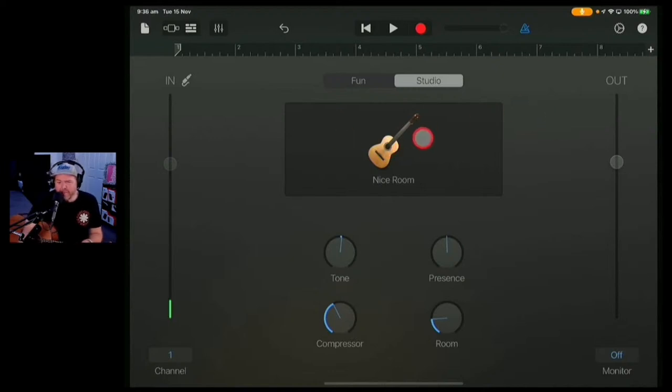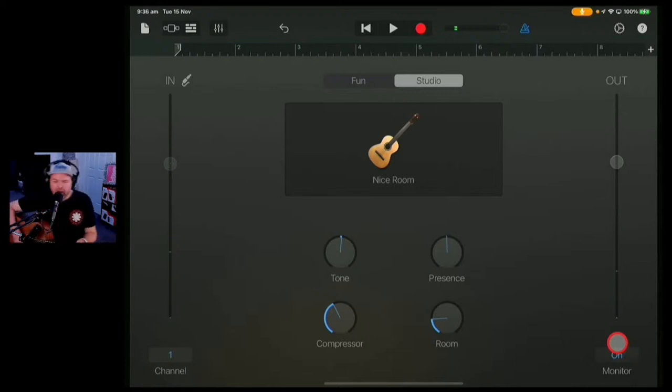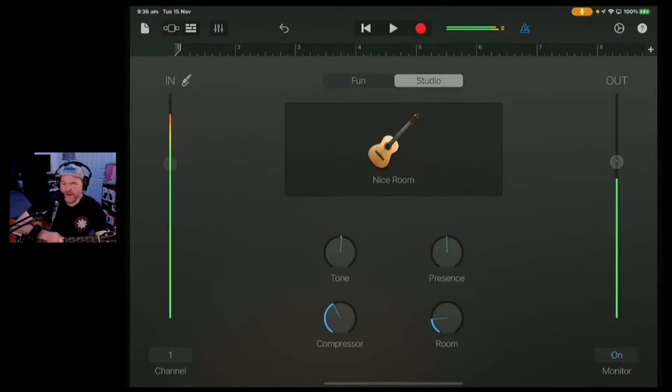So let's set up this channel. As you can see, as I'm tapping on there, this is my microphone. Let's turn the monitoring on for this one. And if I come down here, you can hear that it's coming through, and we've got that little bit of reverb on there. I probably need to turn up the input gain. I'm doing this on my actual audio interface. So I turn up the microphone here, and you're hearing that background noise here? You can even hear the bus across the road.